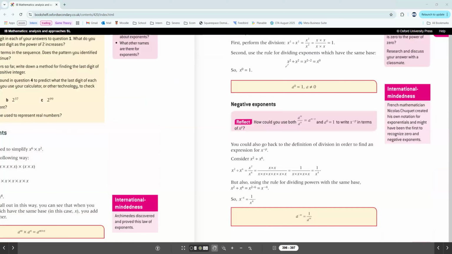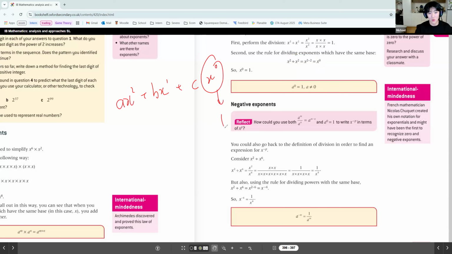Right. And anything to the power of 0 is 1. There are many ways to remember this. One way is to think about you are subtracting the power to 0. So you're doing something like this. But it's just pretty intuitive to have something to the power of 0 is 1. Because when you do polynomials, you have ax squared plus bx plus c, right? You can treat this as x^1 and x^0 here. If you think about x^0, if this is not 1, this term will disappear. So it's obvious that this equals 1. And that's why the c is still there. Okay?